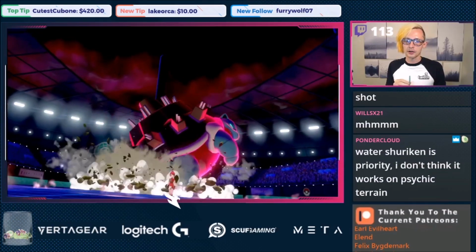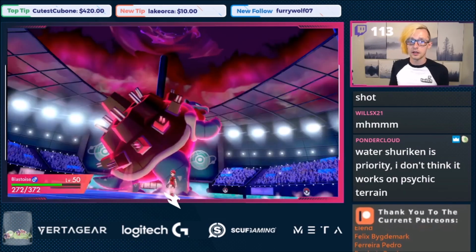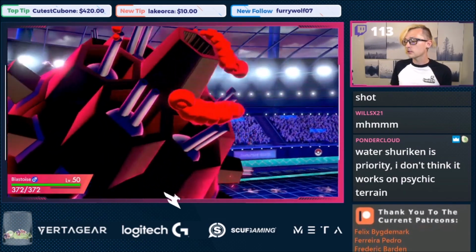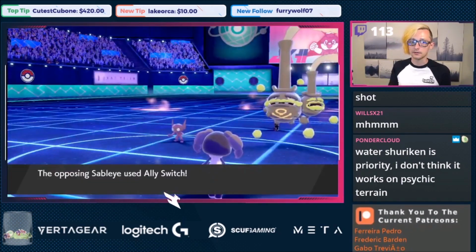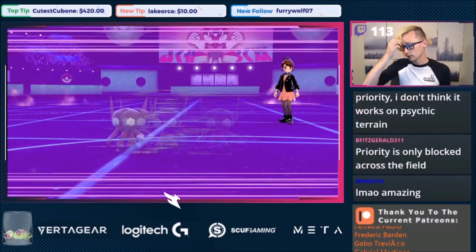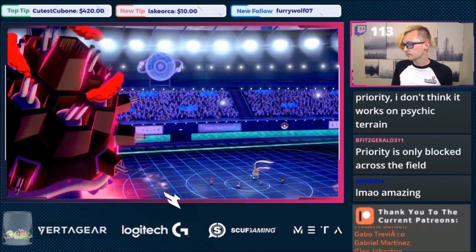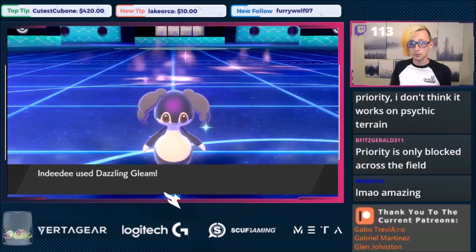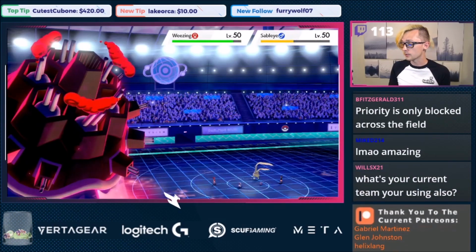You said Water Shuriken's priority doesn't work in Psychic Terrain. Psychic Terrain does not stop you from hitting your teammate, right? Psychic Terrain stops you from using priority moves on your opponent's Pokemon, not yourself. Ally Switch, go for it. Does not matter. Is he gonna Misty Explosion me? That'd be dope. I dare you to Misty Explosion me, see what happens.